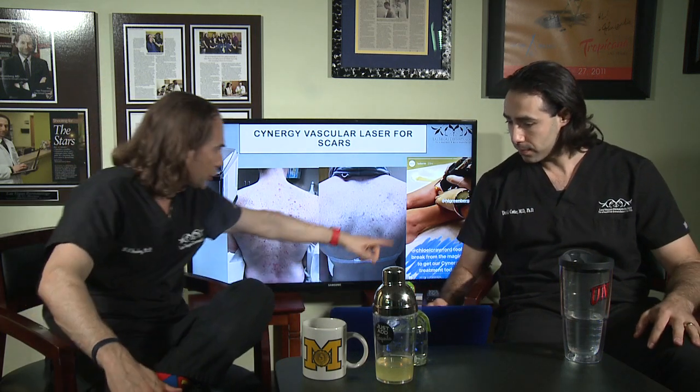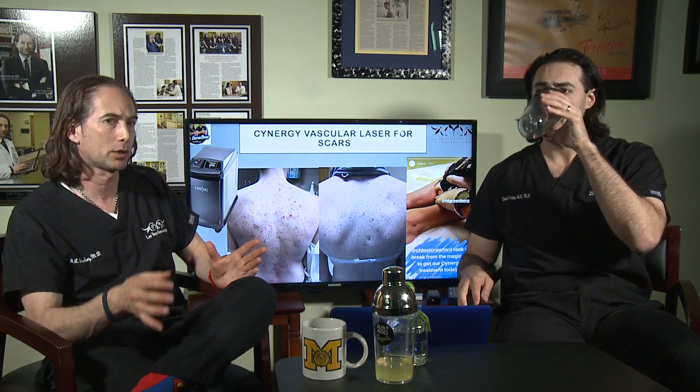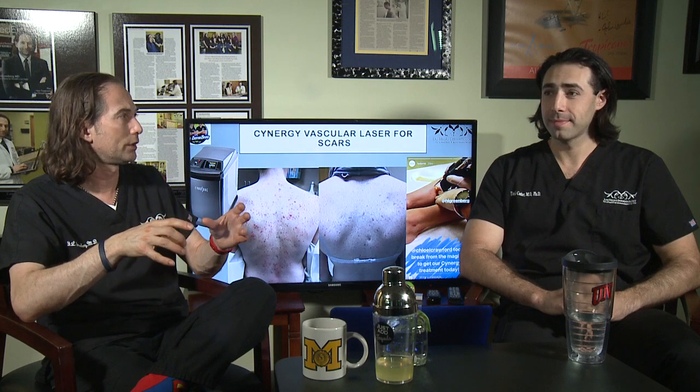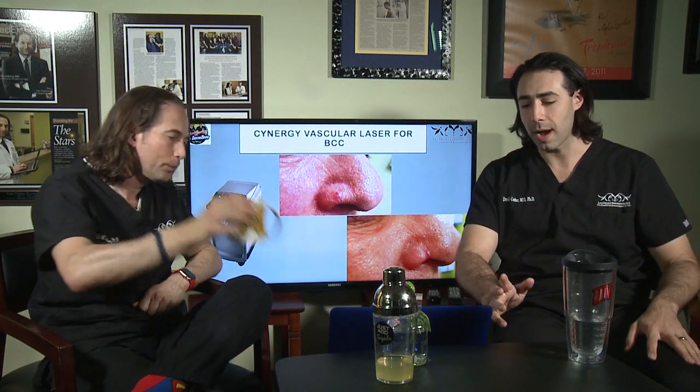I'll sometimes do a series of laser treatments a few weeks before starting Accutane — that way when the skin starts clearing with Accutane, we've already got a couple lasers under our belt. This is my friend Chloe — I had lasered a scar; the laser works really well. I wrote a book chapter on the use of lasers for scars and stretch marks with Dr. Ulster. You can treat stretch marks with this laser in combination with something like a Vivace, which is radio frequency, or stretch marks can also be treated with a CO2 laser. In Las Vegas there are a lot of women who get breast enhancement, so there are often scars that can be treated with the pulse dye and the CO2, usually in the same day.